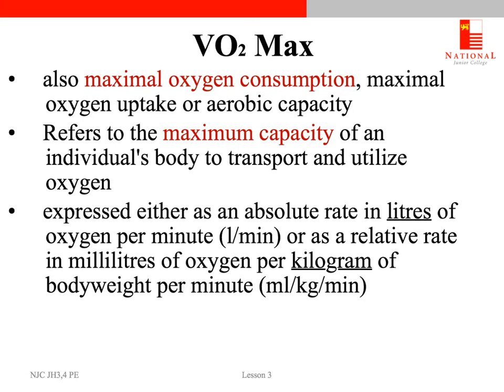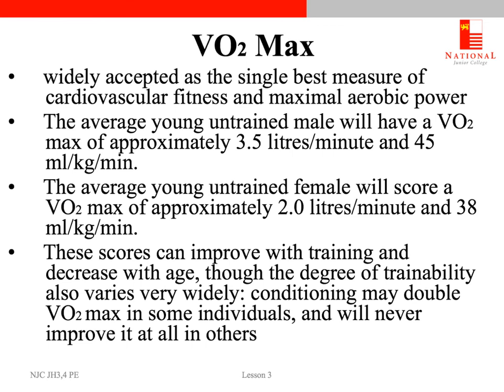Liters per minute does not take the weight of the participant into consideration. So we can also talk about milliliters per kilogram per minute, and that will take the weight into account. It really refers to the capacity of the participant to take up oxygen. If you have a high VO2 max, then you are generally fitter because you are able to take up oxygen fast. Oxygen is needed for you to run your aerobic energy system well, so it's also a very good measurement of cardiovascular fitness as well as your aerobic power.